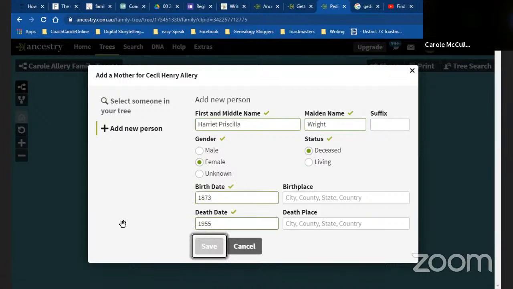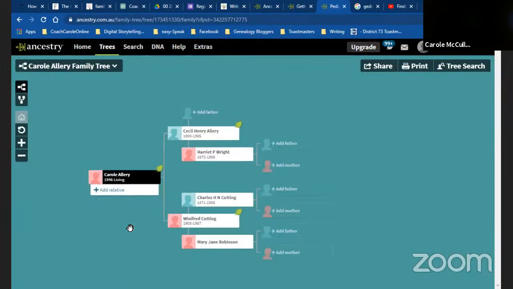So it's pretty easy on your computer to do all of that and to get your tree beginning to grow before your eyes. But what about if you don't want to use your computer, but you want to use your tablet or iPad? So what I'm going to do next is show you what it looks like in an iPad.